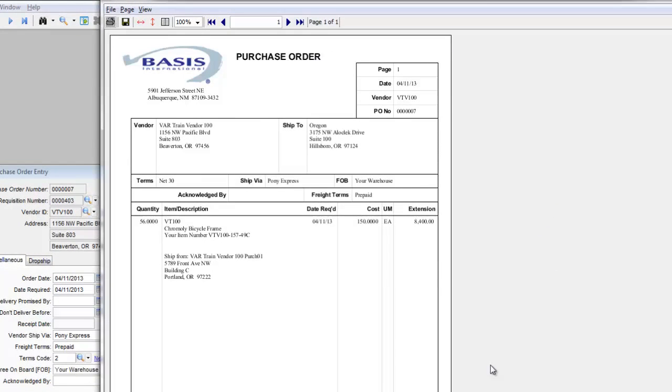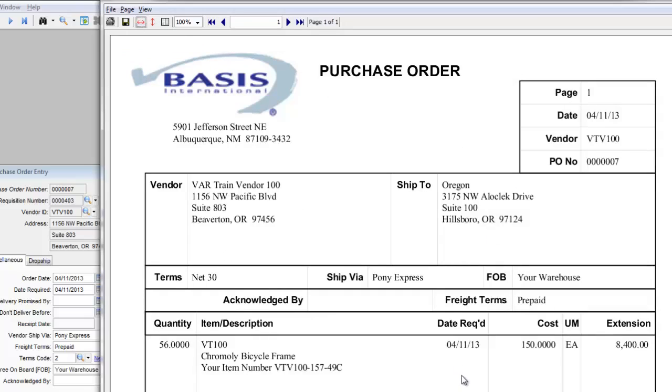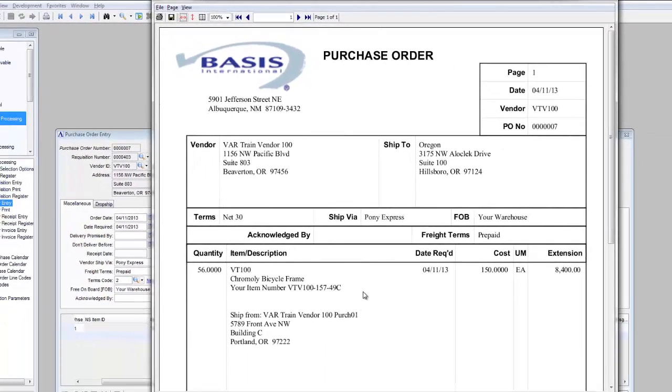Okay, so let's just look at our purchase order now. At this global level, you can see that it looks like the requisition. Now I'll make it larger so that we can look at the specifics here. We used to have a line item message right here, and we used to have below that a purchase order, well actually requisition level message also listed.